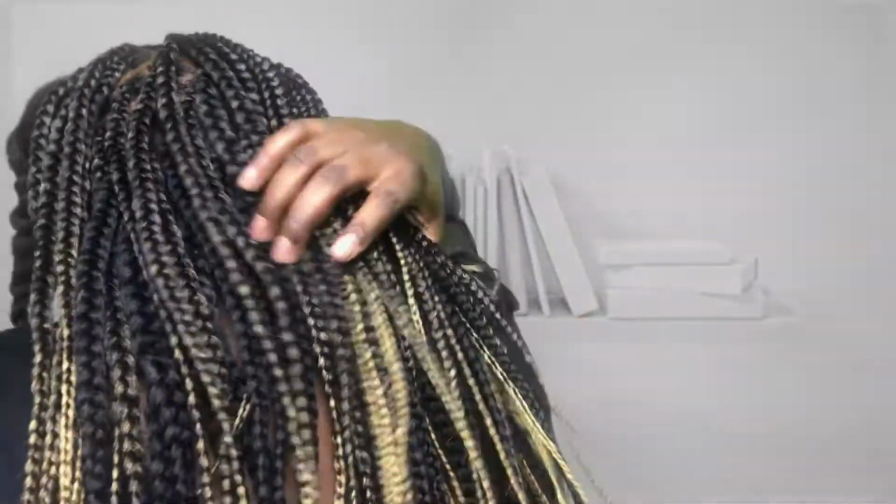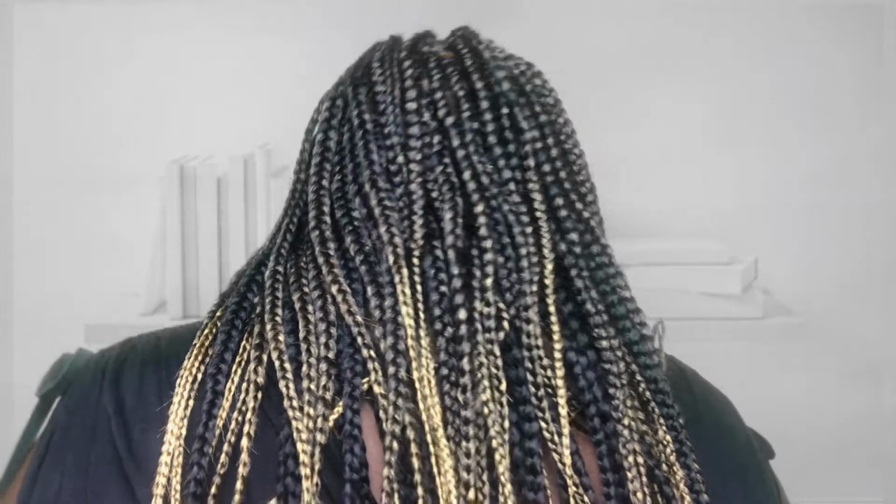And to save time, I have gone ahead and done half of my hair already for you guys. And for each of the plaits, I'm gonna take 4 pieces, a small amount of hair, to braid my hair, to feed it. I'm using the feeding method as I go along.